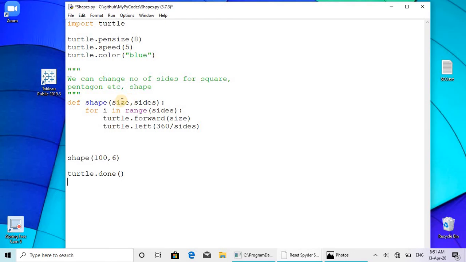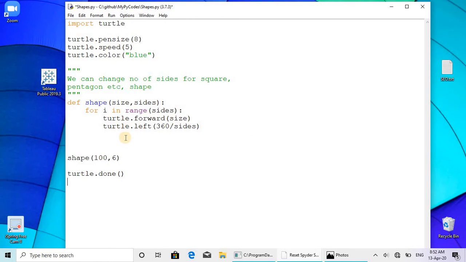Okay, size and sides. Normally in the previous classes we discussed drawing some squares, triangles and pentagons. At that time, for drawing a triangle I wrote some code and executed it, and for drawing a square I wrote some other code and executed it, and for a pentagon I wrote some other code and again executed it, like that.